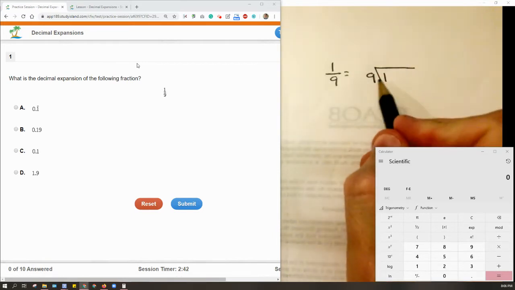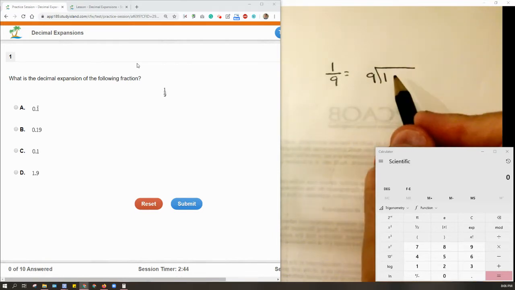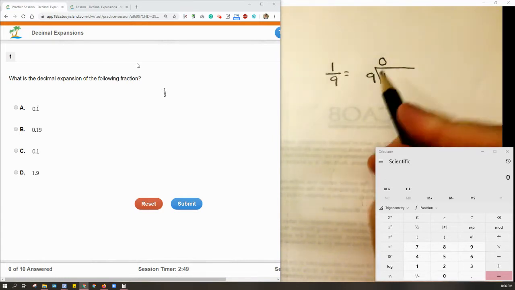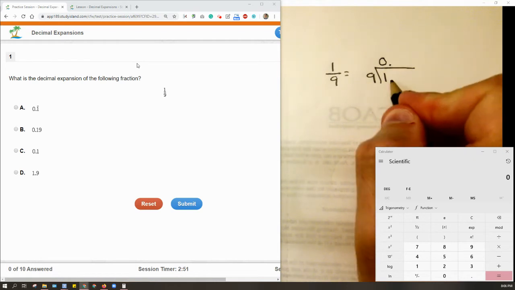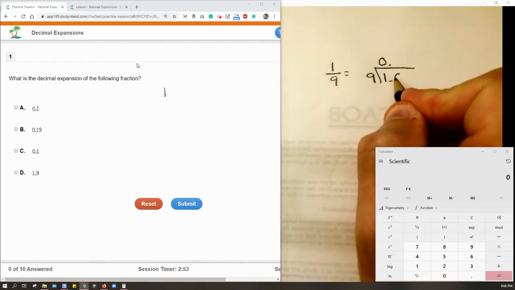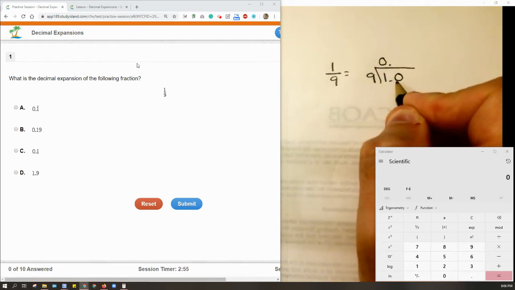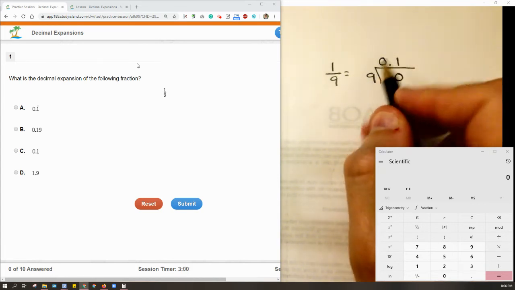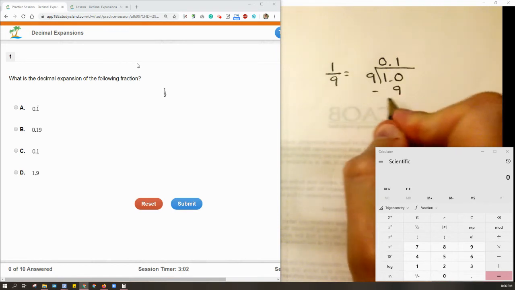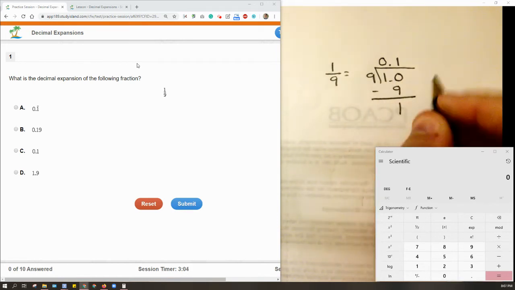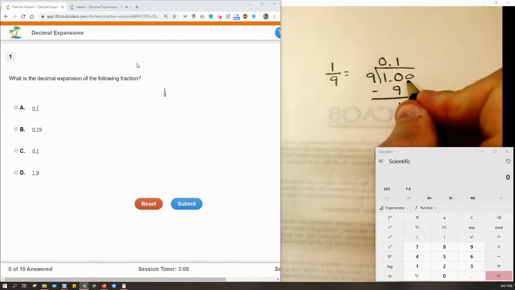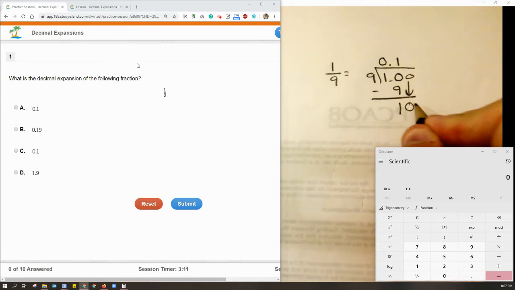But here we go. How many times does 9 go into 1? It doesn't. It goes in 0 times. And you should remember that when it goes in 0 times, you write 0, you put a decimal point, and then you make it into a 10. Now you say, how many times does 9 go into 10? It goes in 1 time. And when you get a number up there that's not 0, you say 1 times 9 is 9. And then you subtract. 10 minus 9 is 1. And once you have a subtraction answer, you get another 0, and you bring it down if that answer is not 0, because you need to keep going until your remainder is 0.